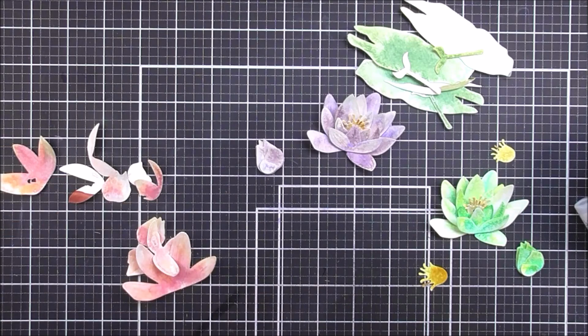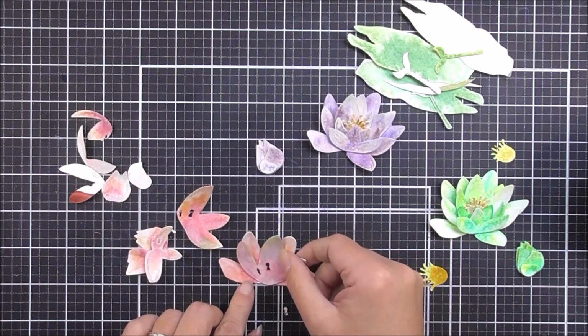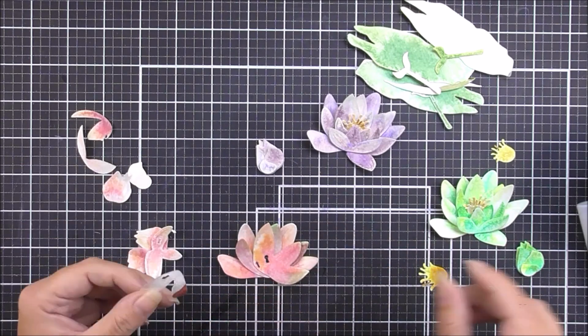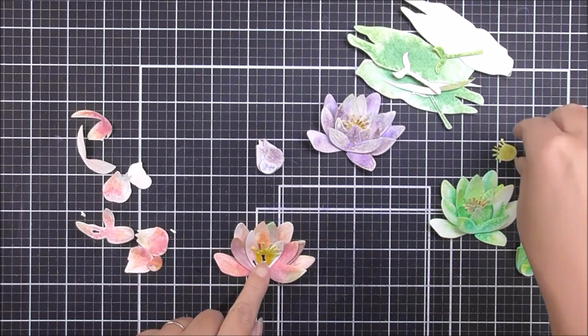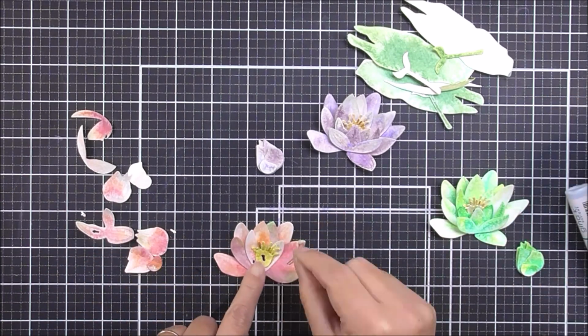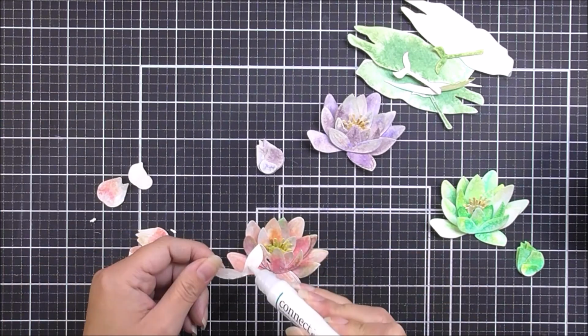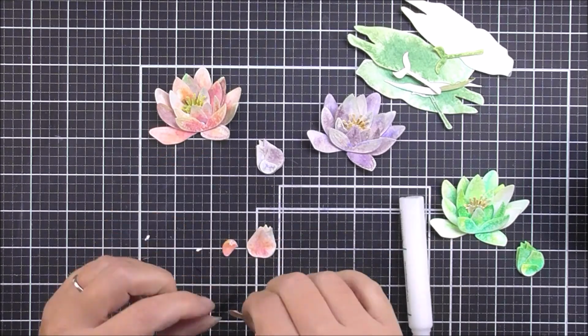Even on the die cuts themselves, they have embossed numbers, so you know which one it needs to go first. It has a little 1 on there, you go with that layer first, then you go for number 2, line up the little cutouts. It is so easy to do. Once you have done one, I don't even think that you're going to need the layering guide that's on the packaging again. It's that easy and quick and simple to put these together.